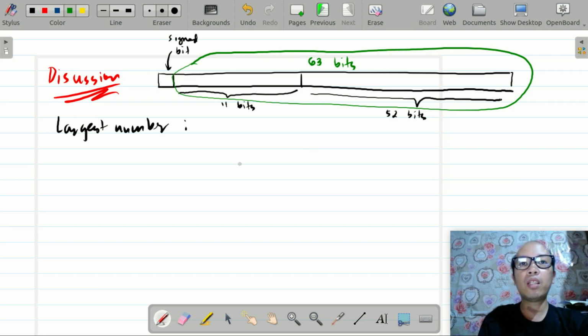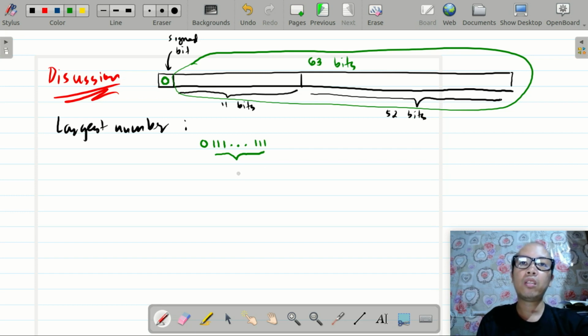So notice that for the largest positive number, since this is a sign bit, this is always 0. So meaning to say for the largest number we have 0, 1 1 1, and so on and so forth, 1 1 1.